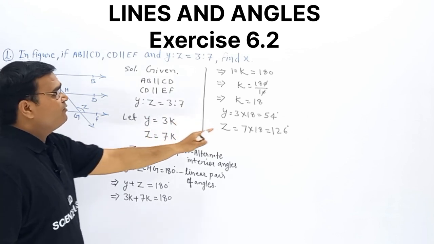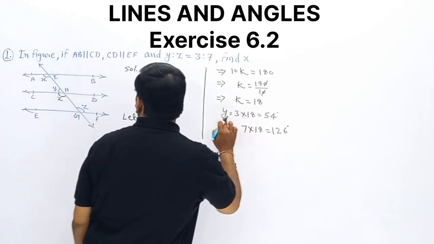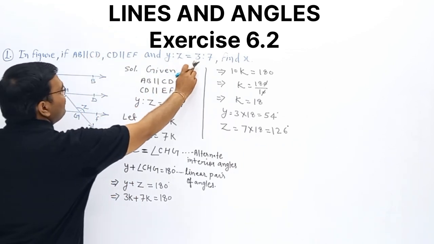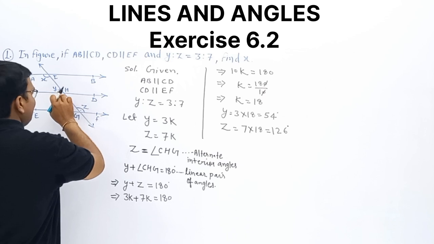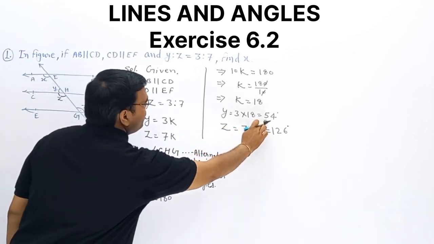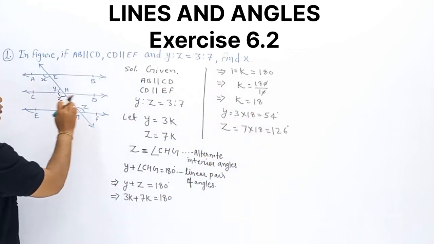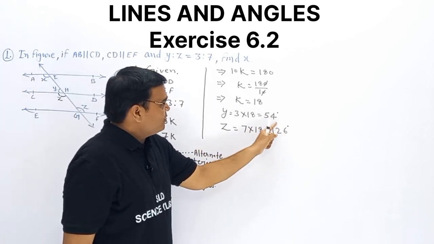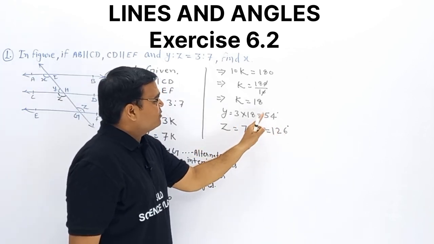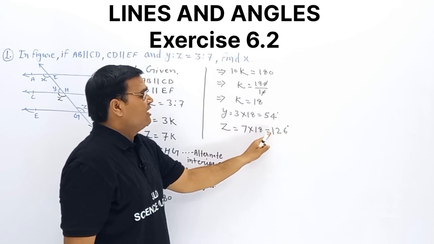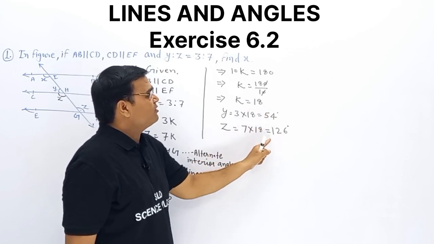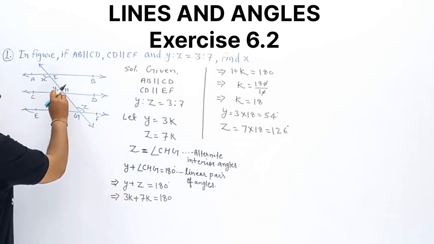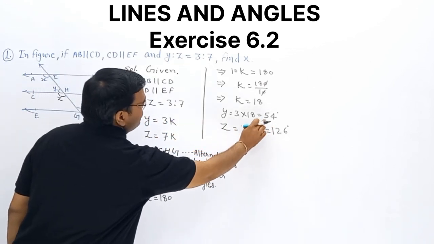We have this value, putting it in, fine, we get the k value, and we put the value of k in these. Then y, meaning this angle, will be what? 54 degrees. The ratio we have is 3, but the exact angle value will be 54 degrees. And z is what? 126. Once we add both, 54 plus 126 will be what? 180. It means we are getting the correct values. Why?